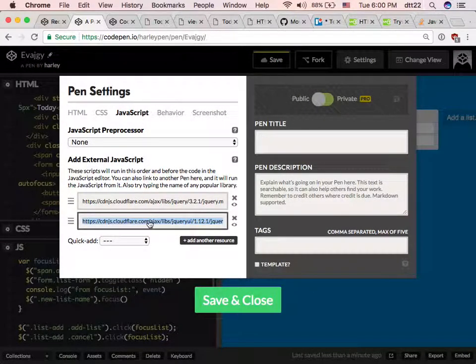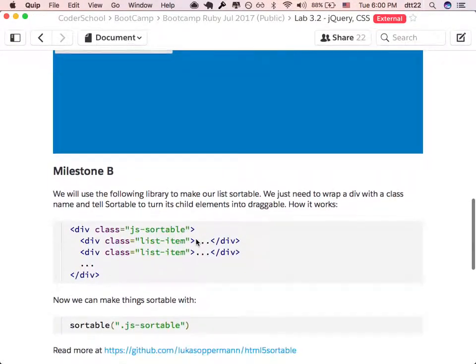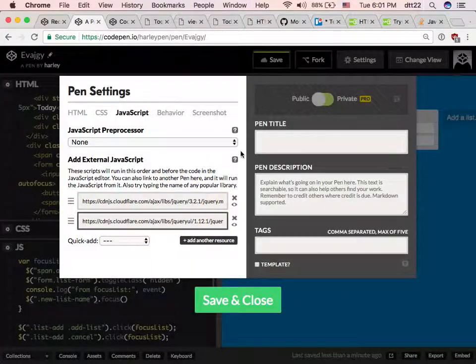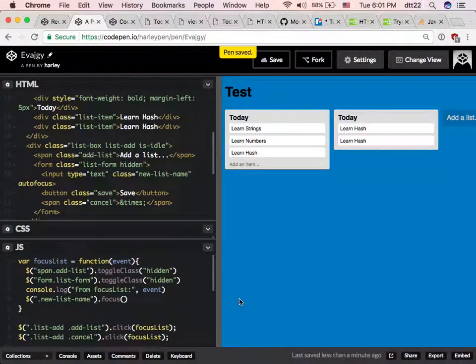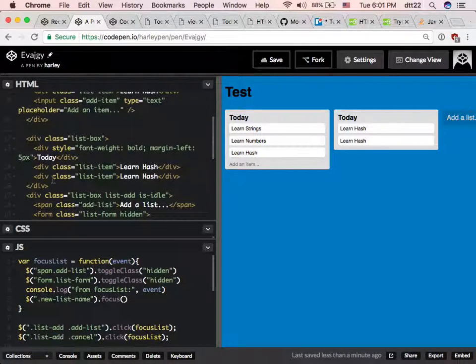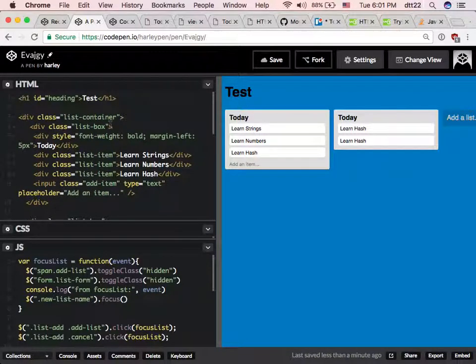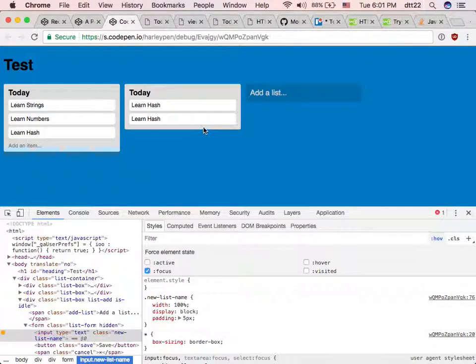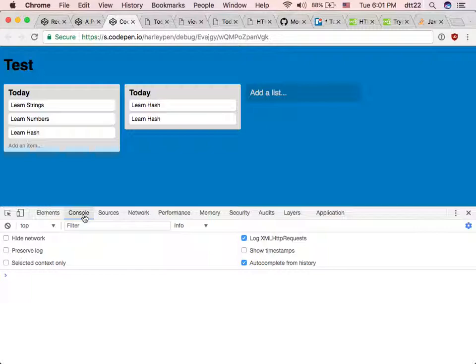If you add the thing that I add in the lab here, add this script, there's a path here. It's just a path to the JavaScript file. Add it to your project. And then in each list box, you can even tell this list box to be JS sortable. And in your JavaScript, you say, I have a sortable library, act on the JS sortable container. Then you will be able to drag and drop. Cool? And if it doesn't work, no problem. Go in here and look at the error. Probably it's not loading the JavaScript correctly.